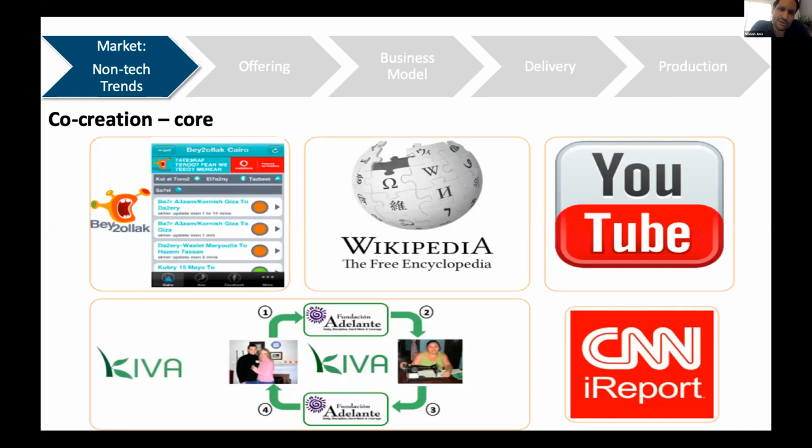Exactly. To reduce the cost. Because you don't have to pay any money anymore to reporters. You don't have to create your own content anymore. You don't need to have people who create news pieces or create content for Wikipedia. It's the people who do that.